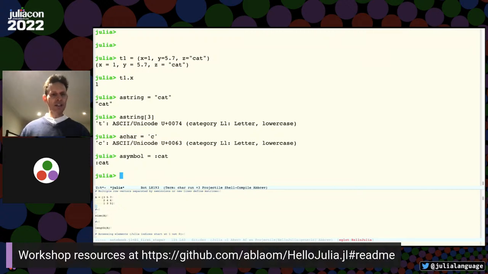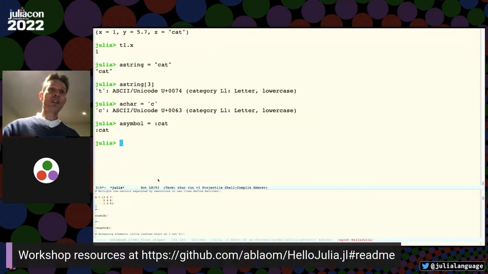A question is, here's an interesting question. Are tuples the same as dictionaries in Python? So tuples and dictionaries, I haven't told you what a dictionary is, but we have dictionaries. They are very similar, except in Julia, dictionaries are mutable, whereas tuples are not. And dictionaries have no associated order with the keys, whereas a tuple has a fixed order. So there's two differences between tuples and dictionaries. But since I'm not talking about dictionaries, I won't elaborate a lot further.